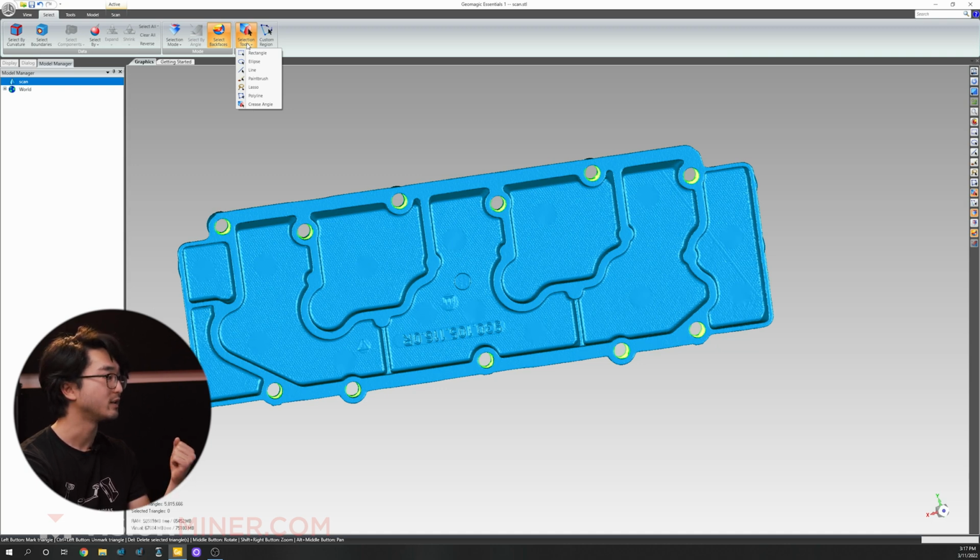So one of the things that I want to show is the selection tools, which, as you can see up here, there's a lot of tabs: Scan tab, Model tab, Tools tab, and then the Select tab, and also the View tab. And if I go to the Select tab and I go to Select Tools and click on these different types of selection methods to help me with this process.